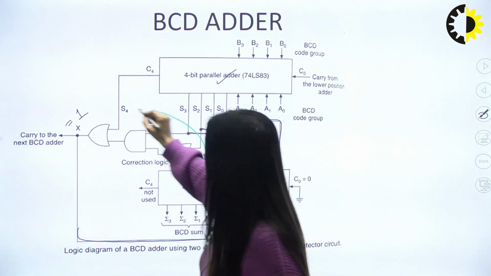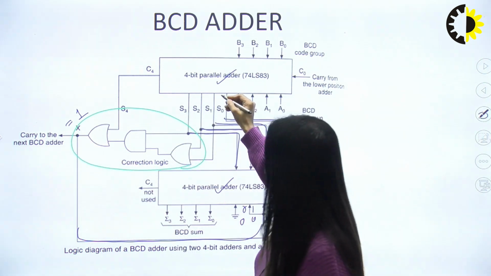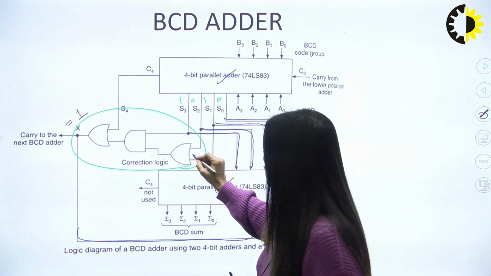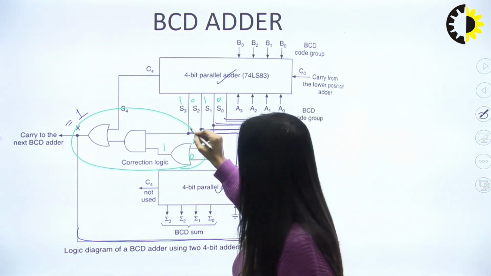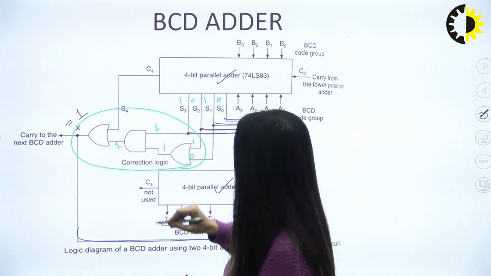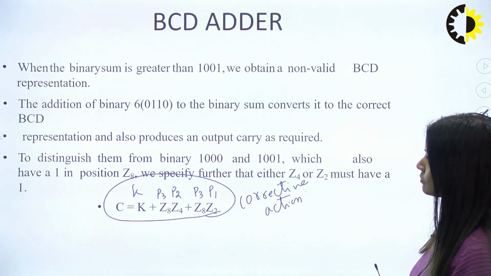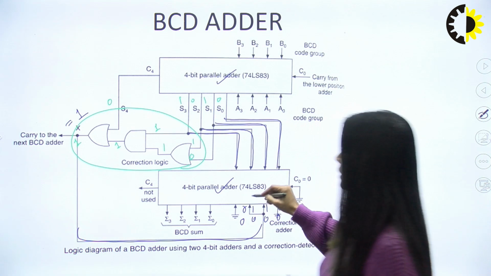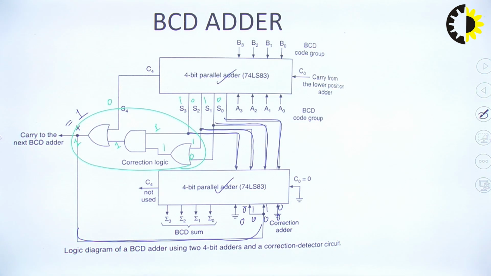This is the logic for this thing. Let's say sum comes out to be 1, 0, 1, 0. Okay. So here it is 0, here it is 1, this will be 1, and this one is 1, here it is 1, and this 1, 0, 1, 1, for 1, 0, 1, 1 the carry out was 0. So it is 1. Then definitely for 1, 0, 1, 0, 0, 1, 1, 0 will be added, and hence the BCD adder will work.